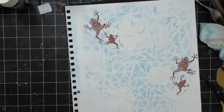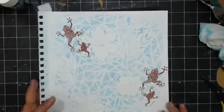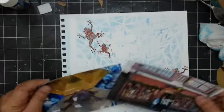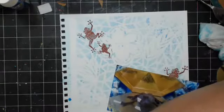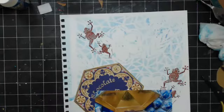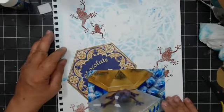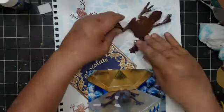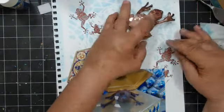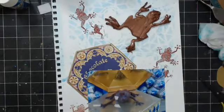Okay. So this is the page that I'm going to put the, there's my picture. We're going to put the frog. We're going to put this on there. So I probably should mat these, don't you think? And then this is going to be the wobbly frog on here. I don't know how much of a wobble he's going to be. He looks cute though. Oh, we need some eyes for the frog.